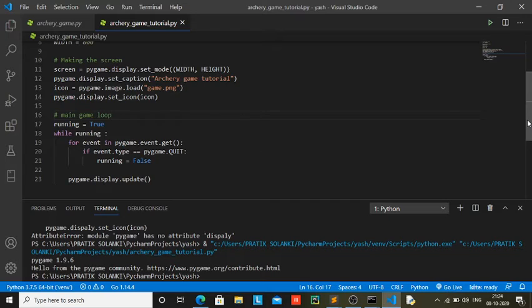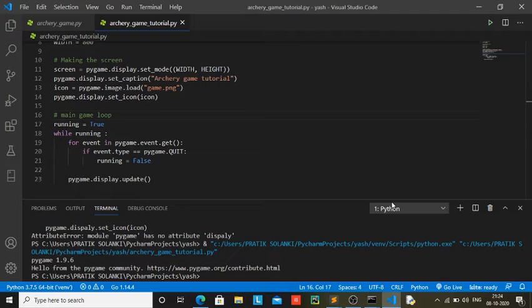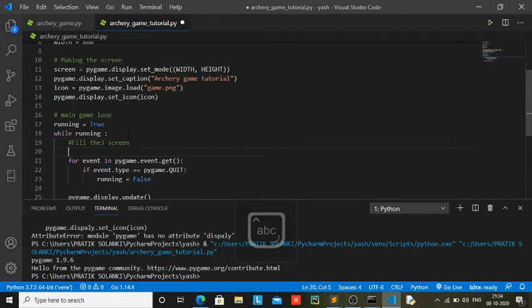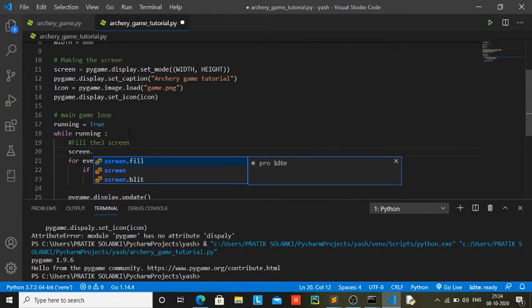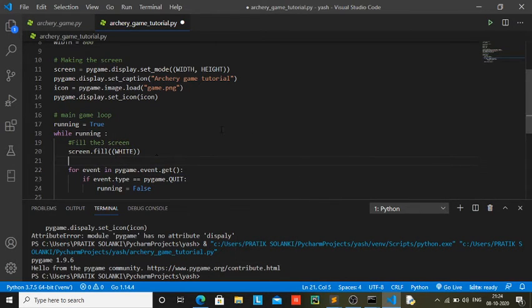You can also change the color of the background of the screen, and I'll show you how that works. In the main game loop, we'll write screen.fill and make a tuple, and inside the tuple we'll write the value of white.